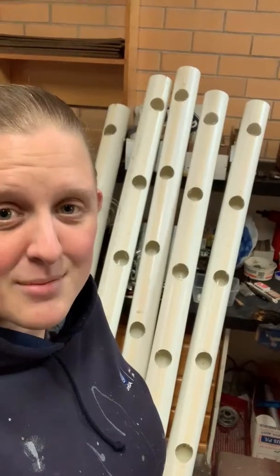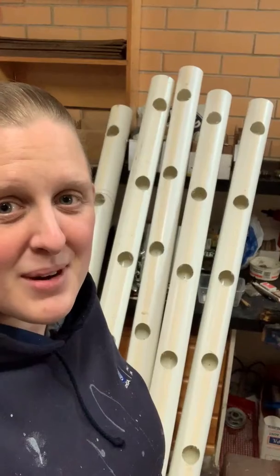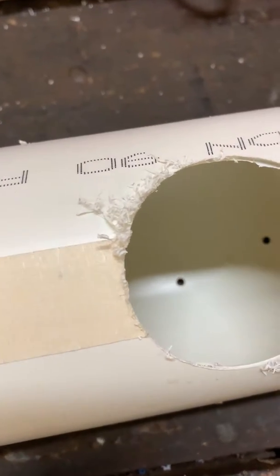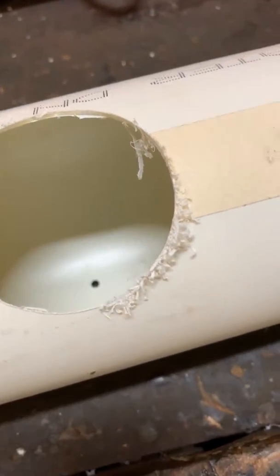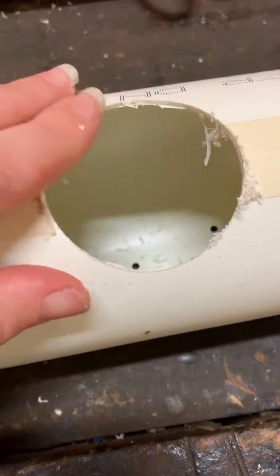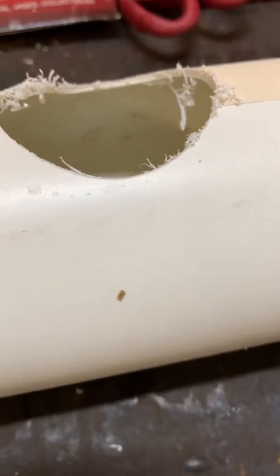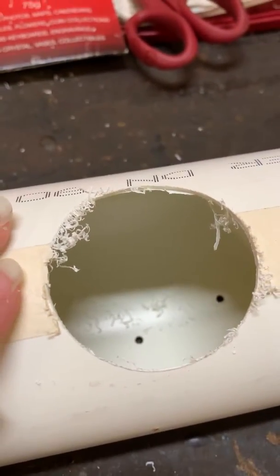I'm back with my strawberry planters and my next step is to tidy them up from the drilling and the cutting out of the holes that I did the other day. I then need to sand them down, clean up any excess dirt residue and then paint them, and hopefully they will be ready for planting up very soon. You can see that each of the holes that I drilled has a rough edge and a lot of plastic swarf, so I'll come in here with some sandpaper and sand that all down to make sure I've got a nice smooth edge, because I don't want to hurt myself or the plants.